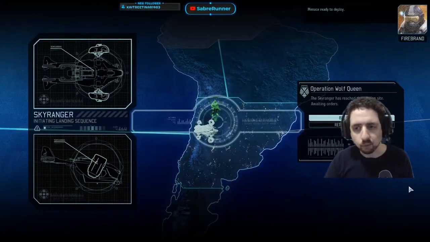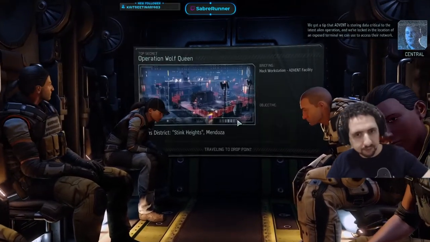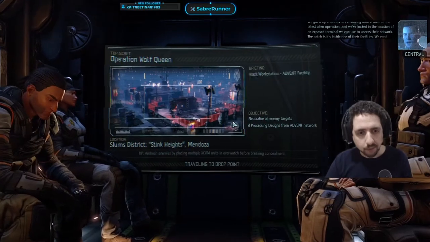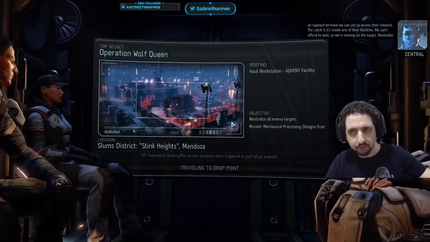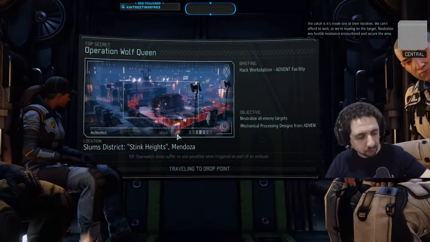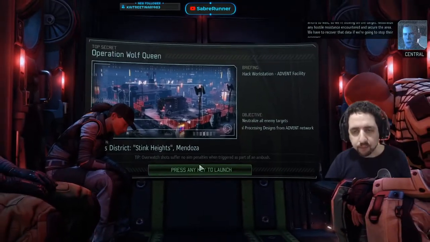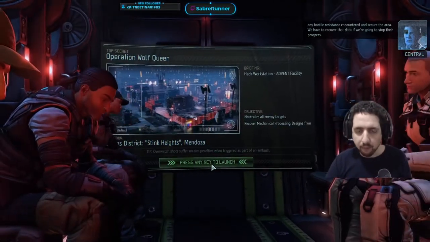Ranger. Menace, ready to deploy! Go, go, go! We got a tip that Advent is storing data critical to the latest alien operation, and we've locked in the location of an exposed terminal we can use to access their network. The catch is, it's inside one of their facilities. We can't afford to wait, so we're moving on the target. Neutralize any hostile resistance encountered and secure the area. We have to recover that data if we're going to stop their progress.